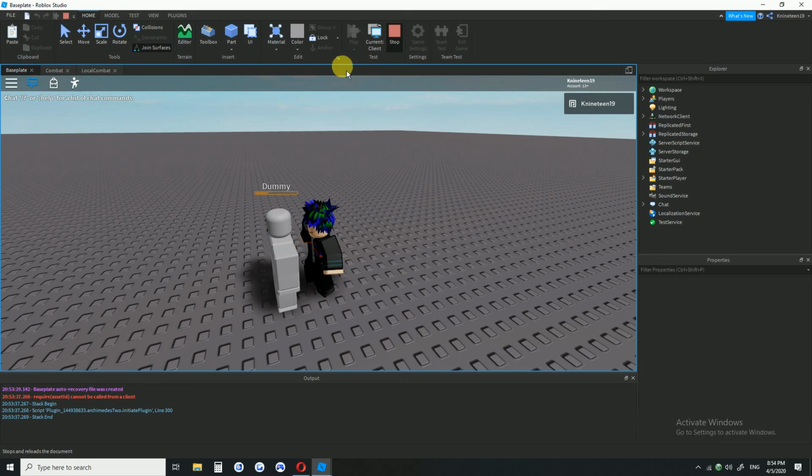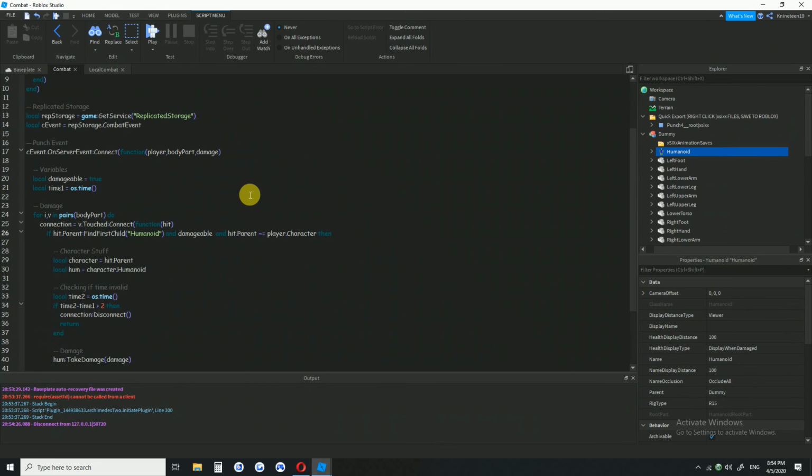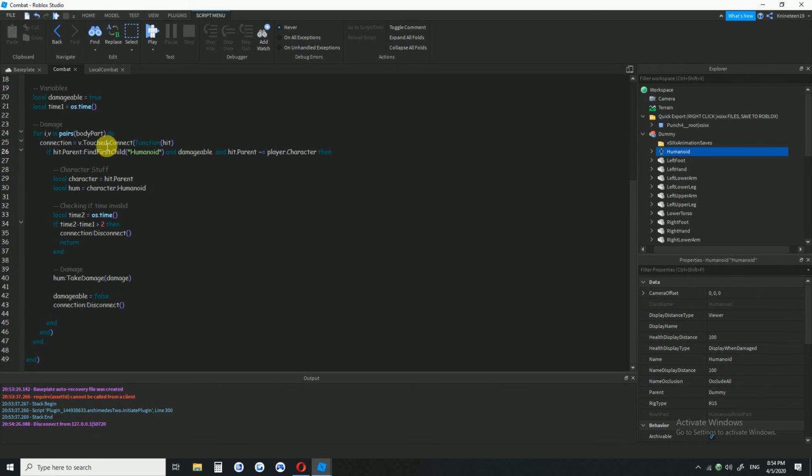Basically, what I did, I'm not sure if this really did much, but it's important to put this here anyway, because this can probably lead to a few bugs if you don't. It does all this stuff, then you want to make sure it checks that the thing you're hitting is not yourself, so you don't damage yourself. Because with the touched event, you can hit yourself. And what else did I do? I don't know what else I did.